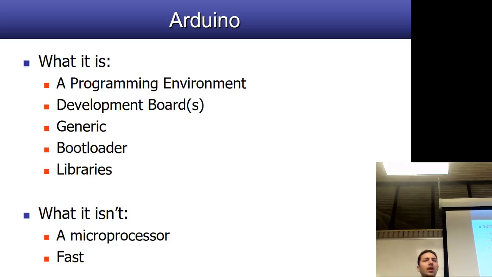Arduino. How many people know what an Arduino is? What's an Arduino? Go ahead. Some type of processor. No! It is not a type of processor. And this is why I get so angry about this. Literally, it's on the board and you still said it. No. Do you know what an Arduino is? It is a combination of a bunch of libraries and some hardware. Do you know what the hardware is? It's a 328P. It's the same thing we've been using.